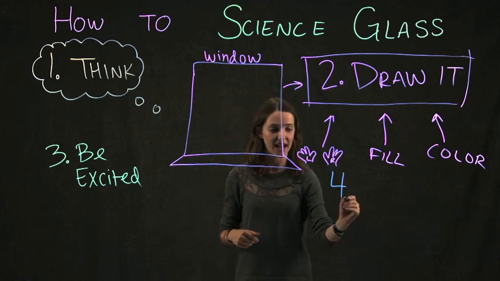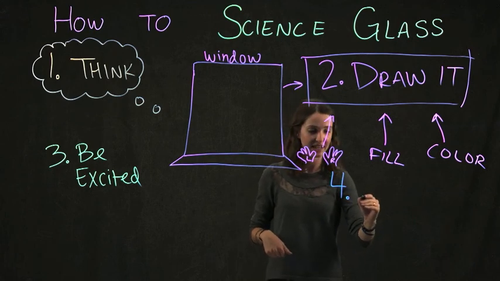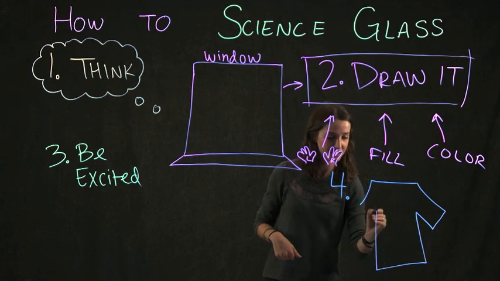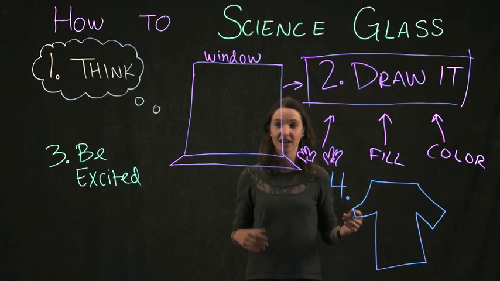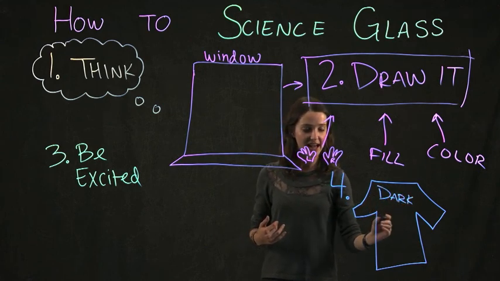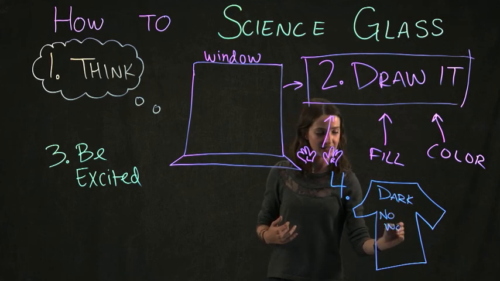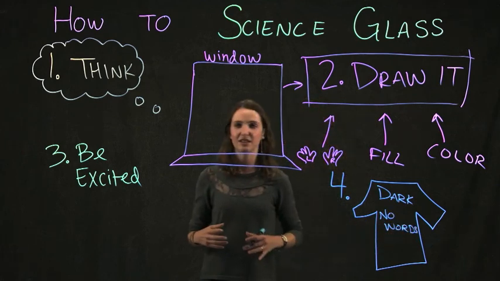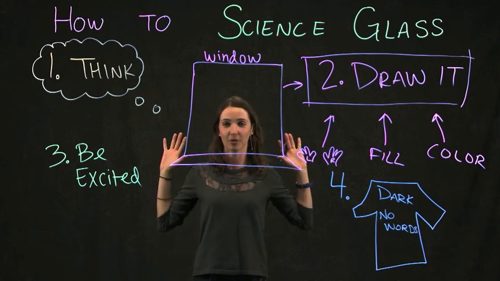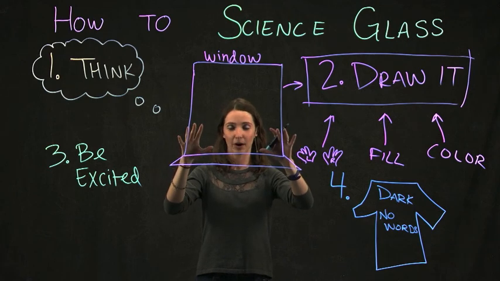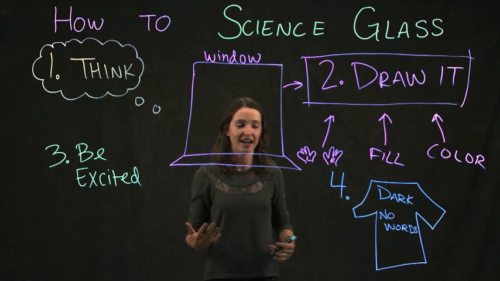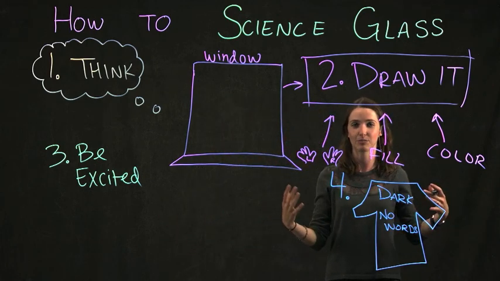And my 4th and last tip is kind of a more practical thing with the shirt that you're wearing. So when you come in here, you want to make sure, just for practicality, that you're wearing a dark shirt that doesn't have words and that doesn't have any too distracting designs on it. And the reason for that is we have a dark background and light markers, and the purpose of that is to be able to create contrast. So if you have a really light shirt on and you're standing in front of the words, it's just going to blend in with your shirt.